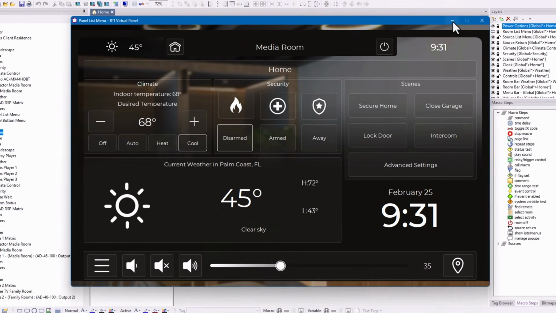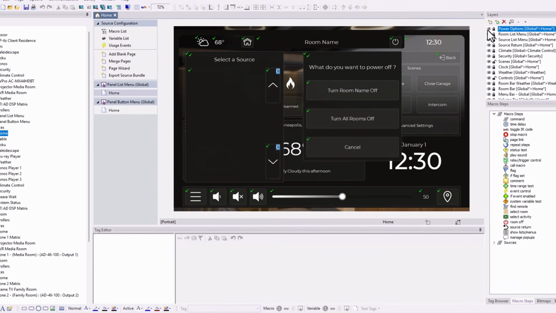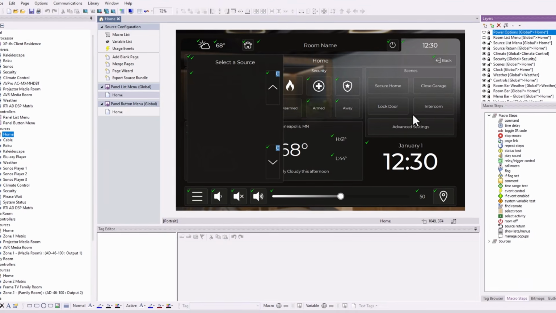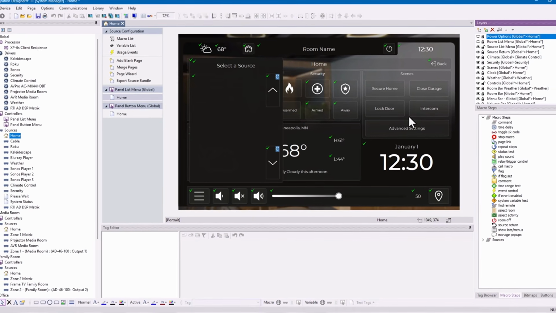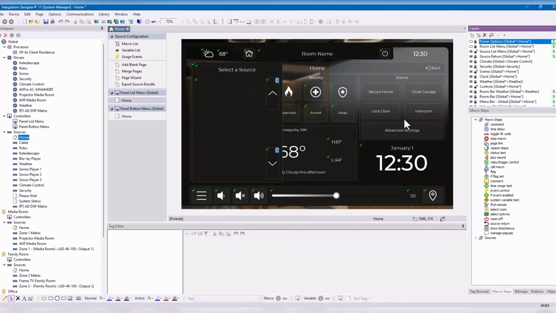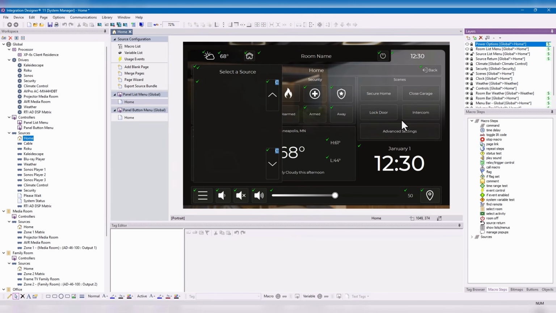One of the great advantages of System Manager is the ability to run those activity commands, or macros as we call them. Macros are just routines or instructions that run on the processor. But these activities, like watch or listen or control, are going to run in a centralized location. In the old days, if we had 5 different controllers, we program those activities on each controller. And that could be a little time consuming and a little monotonous, right? So now what we can do is centralize our activities for each room in one place.